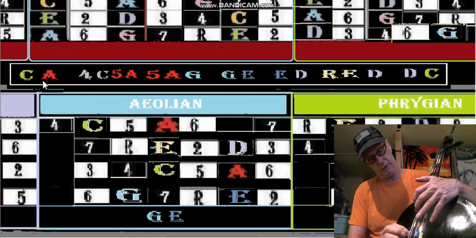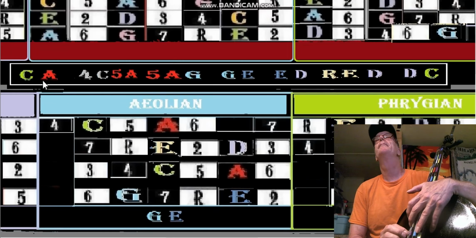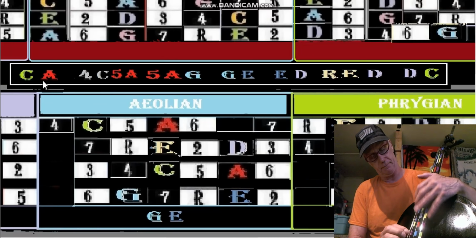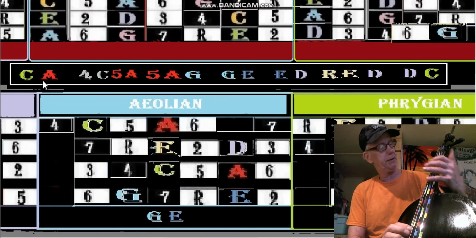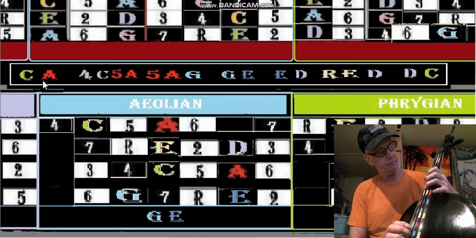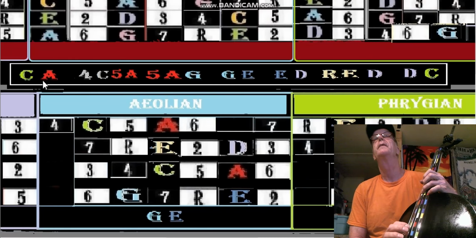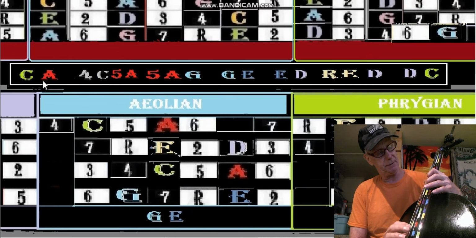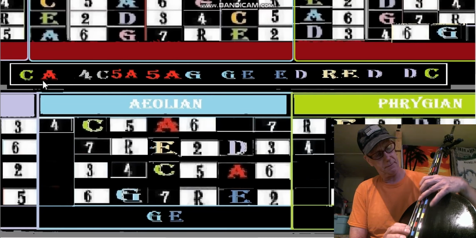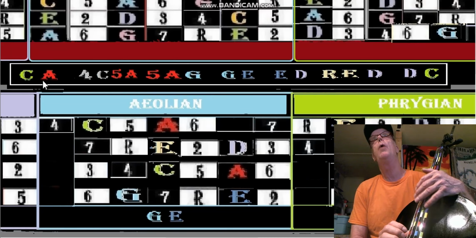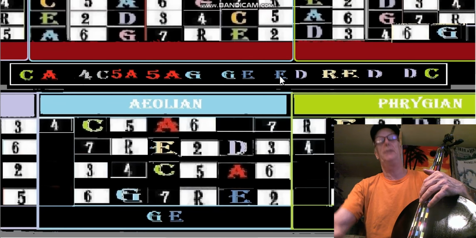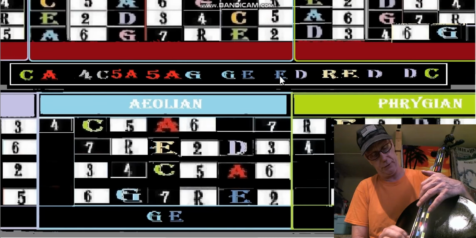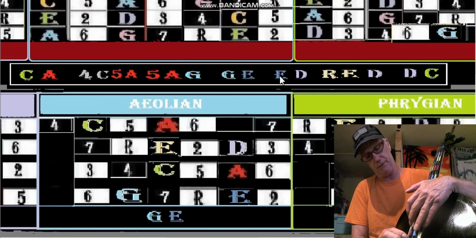1, 2, 3. Now notice that long one is a double string shape. Alright, and then we're going to do RED. Just like that, and then D to C. But we've got one with 5 notes right here, E to D. We're going to look at that in a second. 1, 2, 3, 4, 5, 6.